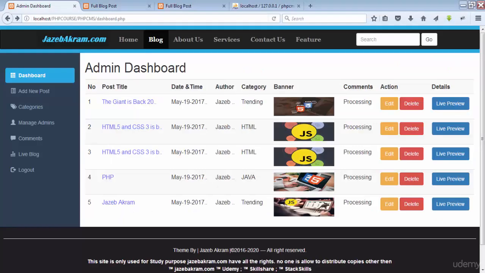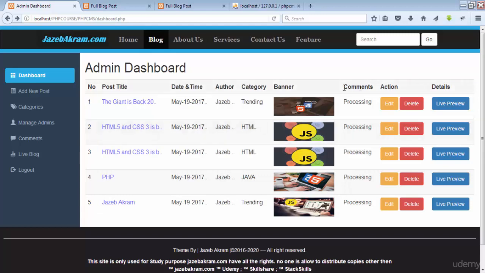Now maybe you are thinking that this is kind of extra stuff to do these type of coding right here. But remember that in case when you are going to have very large post title, author name or category, then this whole admin dashboard will going to be collapsed. Your design will look like complete mess. So you don't want to put the cool design of your dashboard at stake. That's why you should add these type of coding.